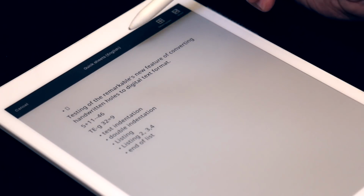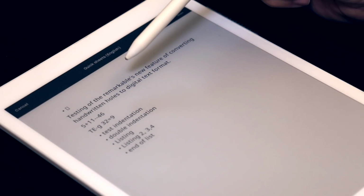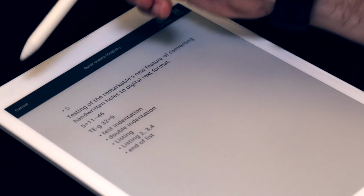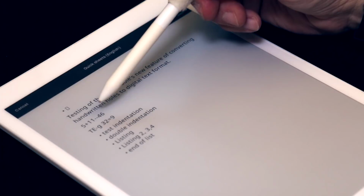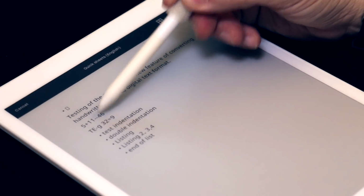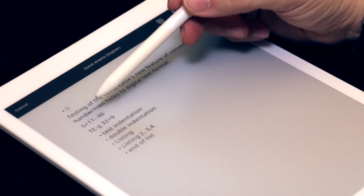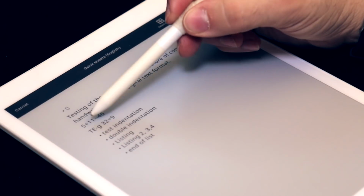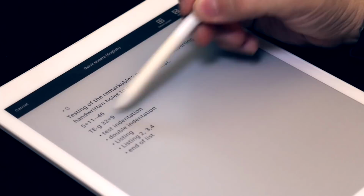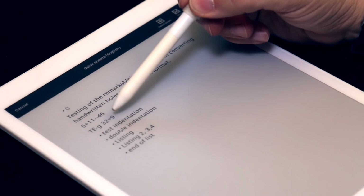"Testing of the reMarkable's new feature of converting handwritten wholes to digital text format." Then we have 5 + 1 - 46. So this time it did not recognize the equals, and my handwriting obviously sucks. It was able to recognize ones here, but when I had 1 and 6, it thought it was a 4. Then we have a TG32 = 9.